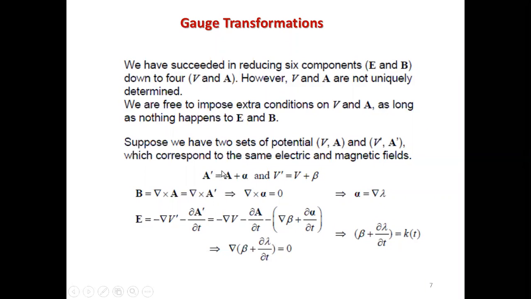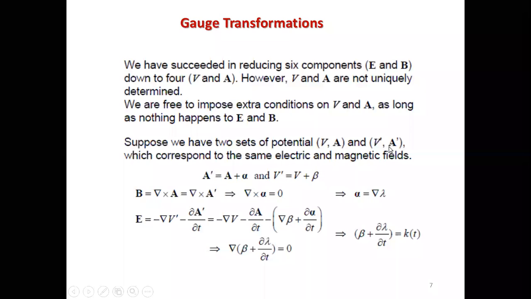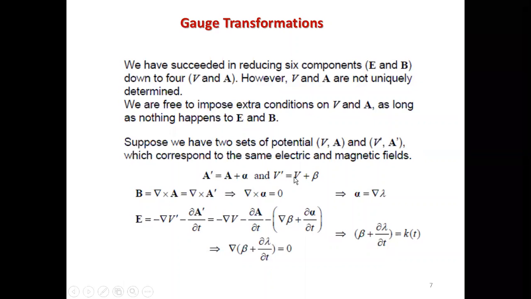Or directly, take the curl of both sides. So curl of A prime equals curl of A plus curl of alpha. Curl of A is equal to curl of A prime. We have written here that you can change the vector potential such that there is no change in the conditions. So curl of A prime will be equal to curl of A. So when you write curl of A prime equals curl of A plus curl of alpha, both are the same, so both will be cancelled and you will only get curl of alpha equals 0.